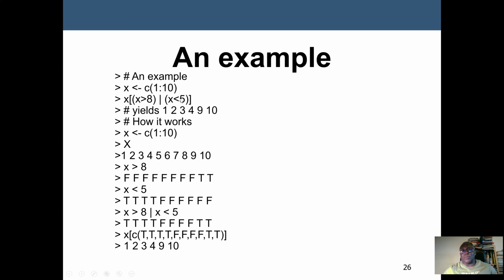Greater than 8 means I'll get 9 and 10. Less than 5 means I'll get 1, 2, 3, 4. So this means I need the values 1, 2, 3, 4, 9, and 10, because x is already from 1 to 10: 1, 2, 3, 4, 5, 6, 7, 8, 9, 10. But by using this, I'm assigning different values now.